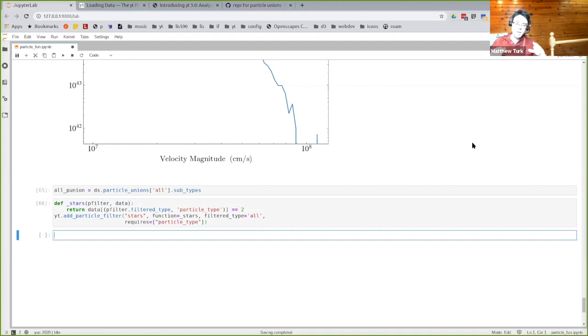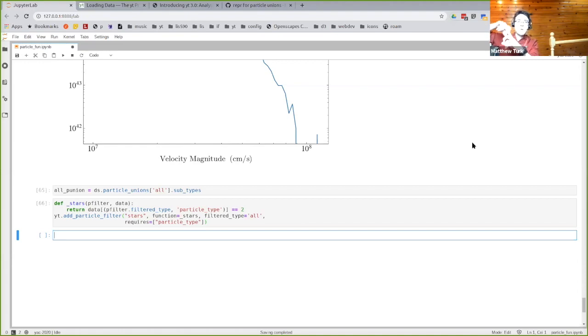For instance, if I want to find out what is the nearest high metallicity particle to a massive black hole particle or something like that in a simulation, I could do that with particle union or with particle filters, because I can do computation of nearest values between particle types.